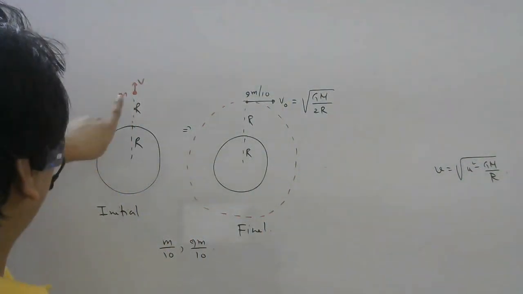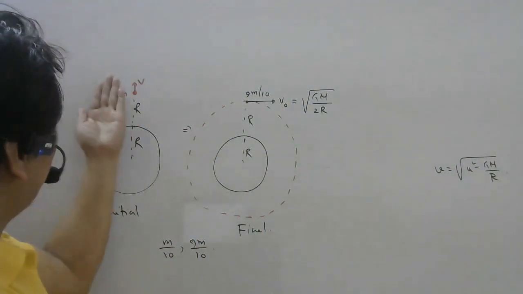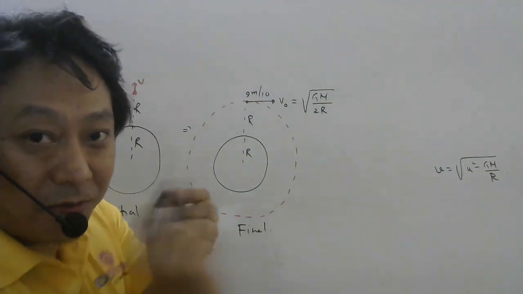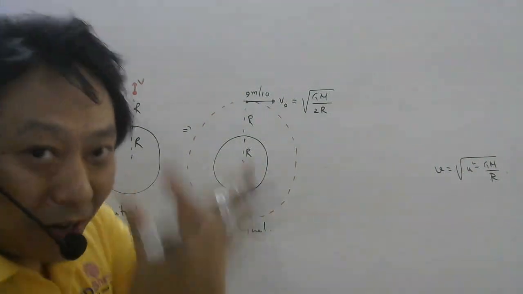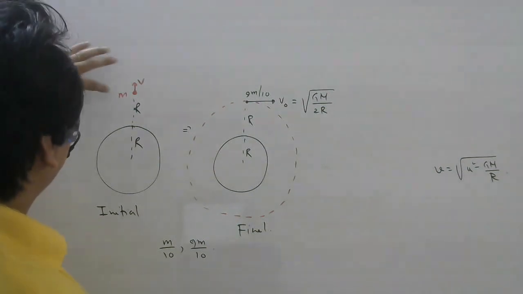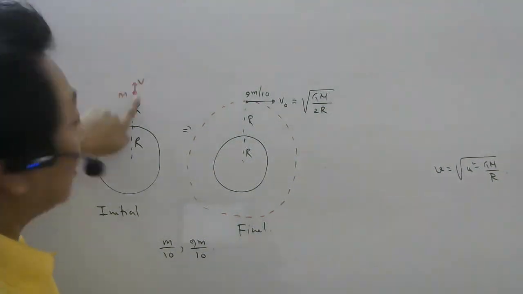Now, remember, momentum before and after should be the same, because this rocket was projected fast. This is a sudden process, so gravity can be neglected, as I told you, in sudden processes. So students, here momentum is vertically up.